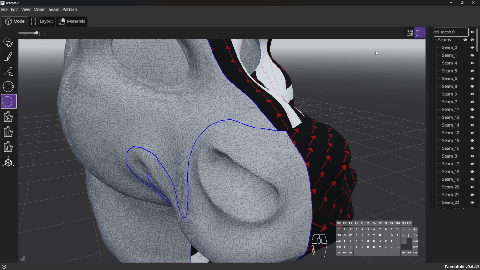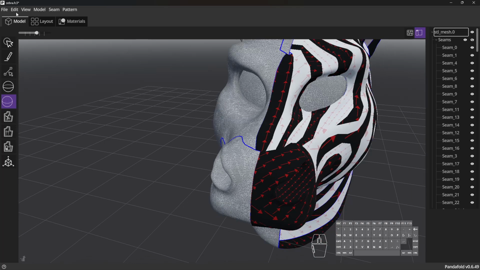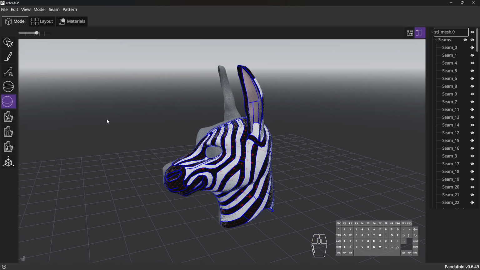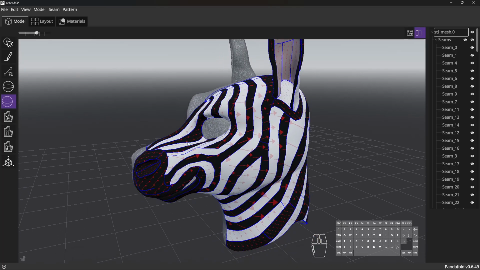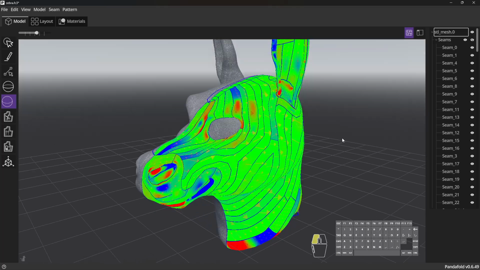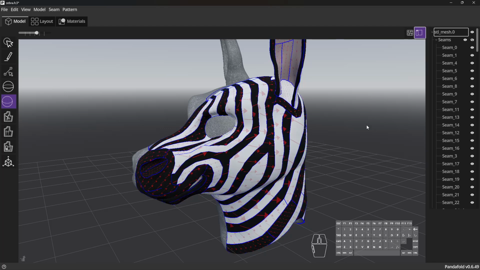If we come over here to the right side, these two icons here determine how patterns are shown to us. So I'm going to reorient my view here. Right now I'm looking at these patterns with the color shown. So I have two ways I can show the patterns. This is show me the distortion, and this will just show me all the patterns with the grain lines, which is what the arrows are here, which indicate the orientation or direction of the pattern. Or alternatively, I can go to the fabric view here.